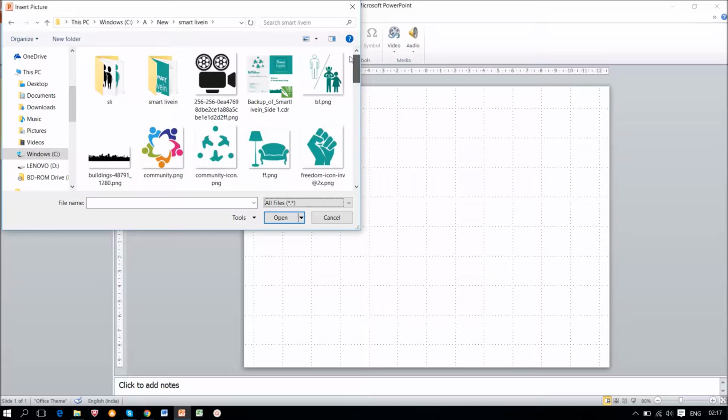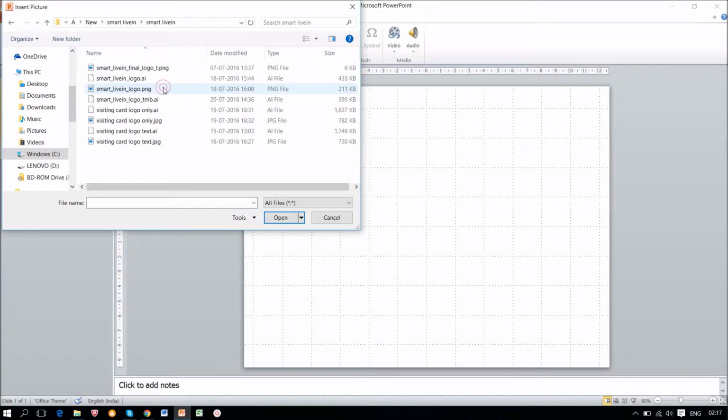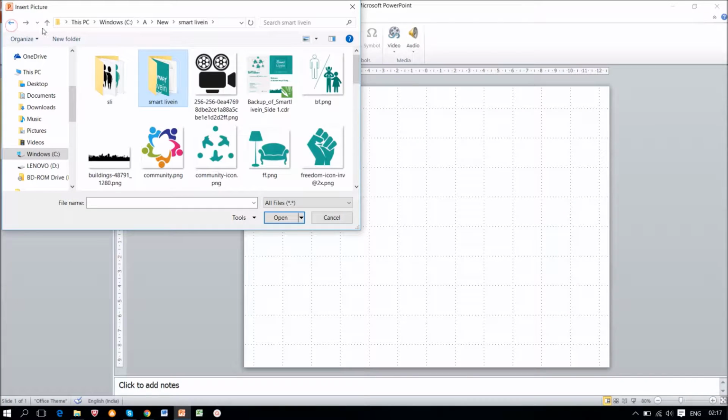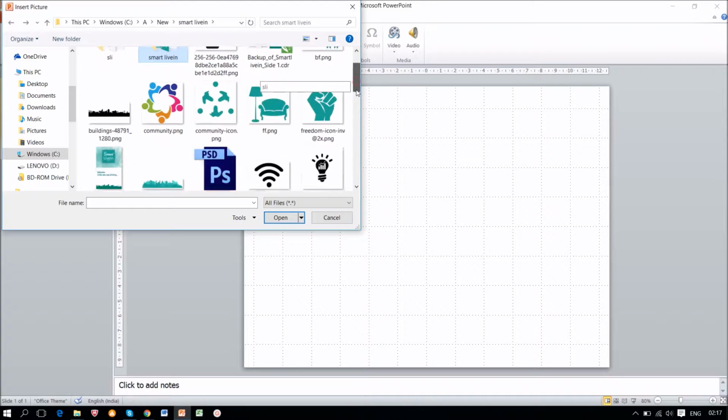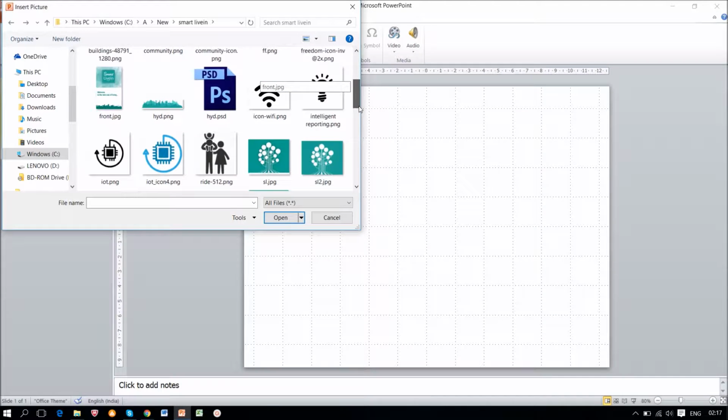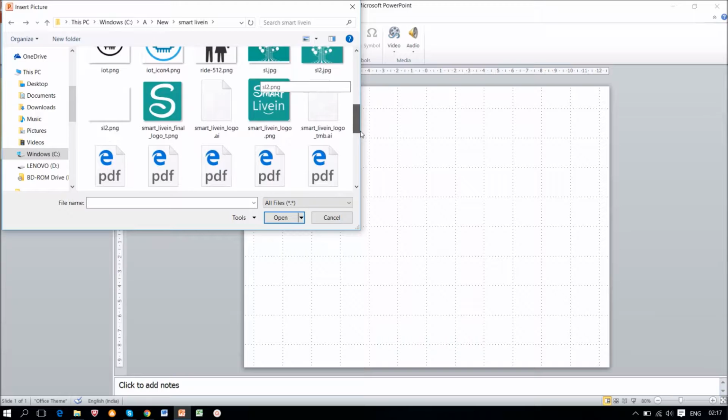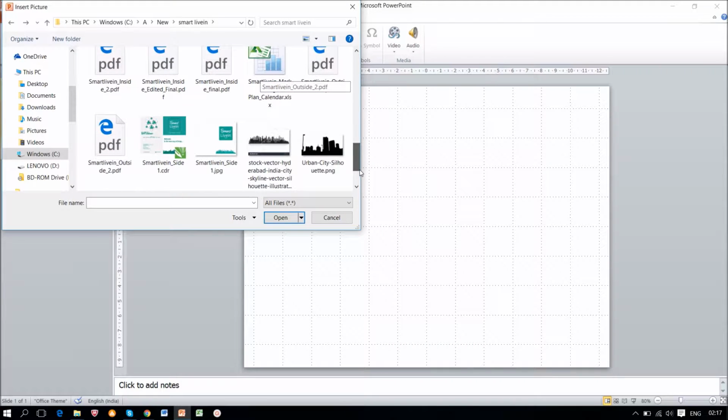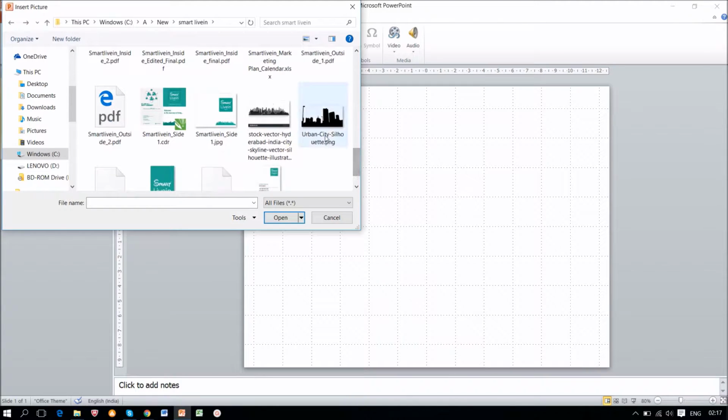So for instance, I'm going to insert this image file just for the time being. I won't speculate a lot. I've got front, back. Yeah, for instance, I'm going to insert this urban city silhouette PNG.